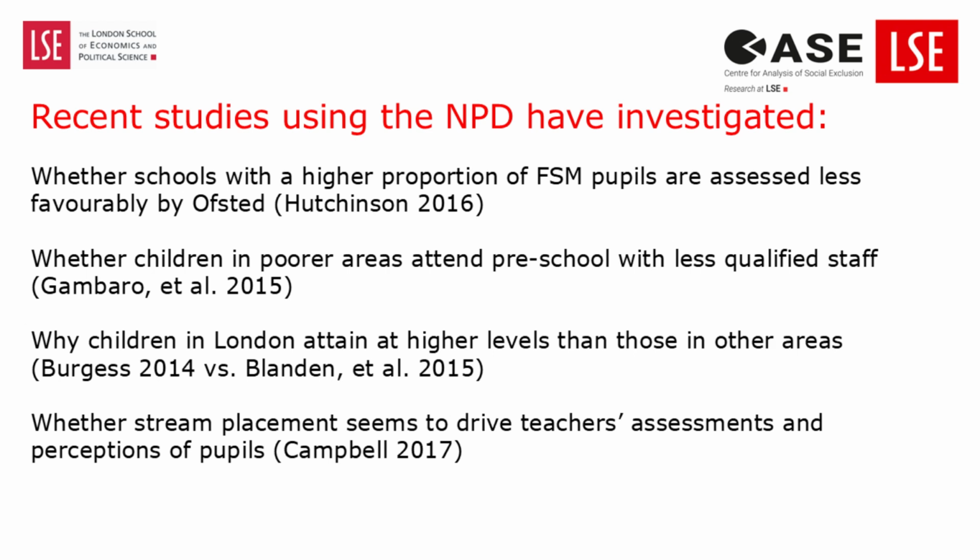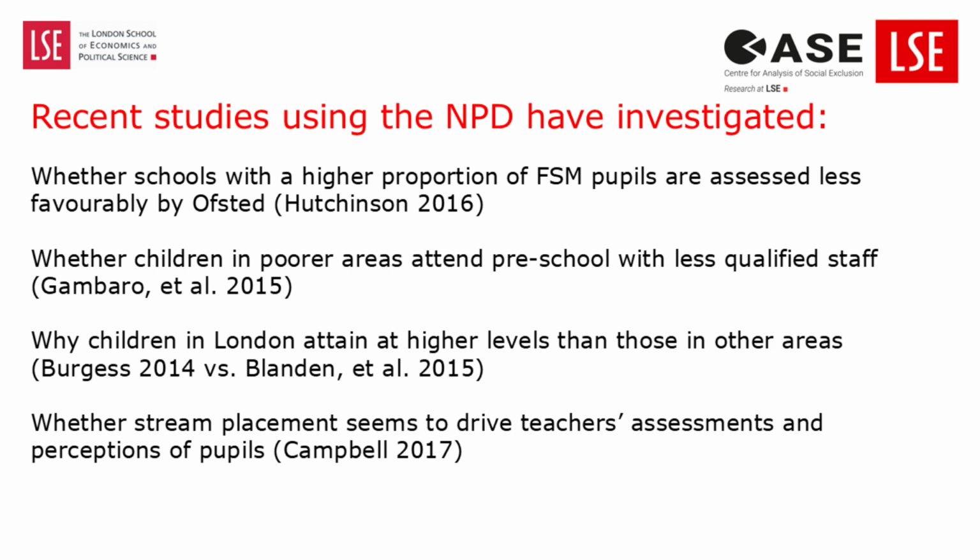In terms of preschool research, Gambaro and colleagues have looked at whether children in poorer areas tend to attend preschool with less qualified staff. There's an ongoing plethora of research looking at why children in London attain higher levels than those in other areas. So there's no conclusion on that yet.